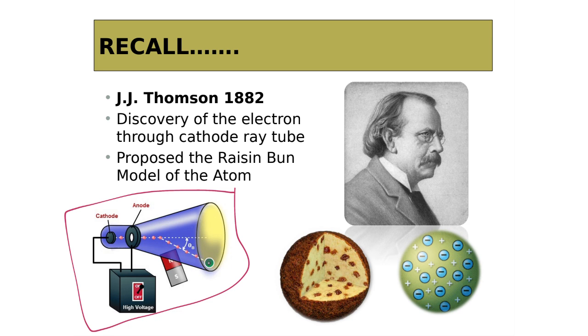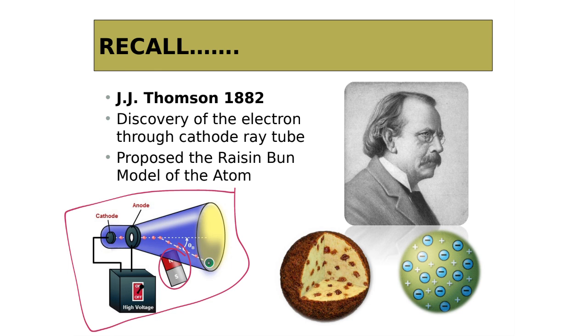I mean, they had electricity at the time. They just didn't know what electricity was made up of. And he put two magnets around the cathode ray tube itself. And he noticed that the ray was either deflected or attracted to whichever pole of the magnet. And this told him that the electricity was made up of electron particles or negative particles. So he knew that there were negative parts to the atom.